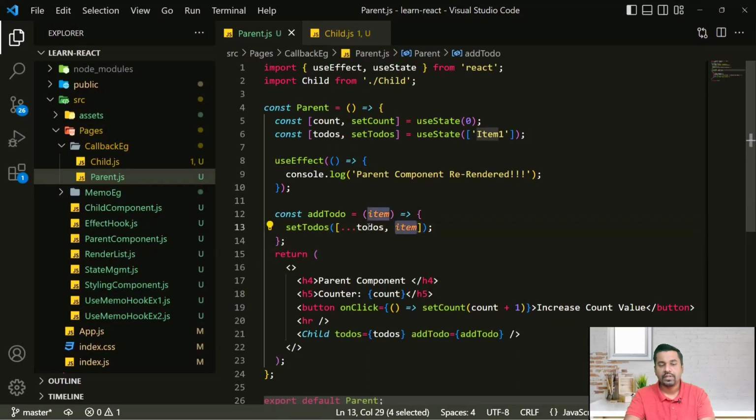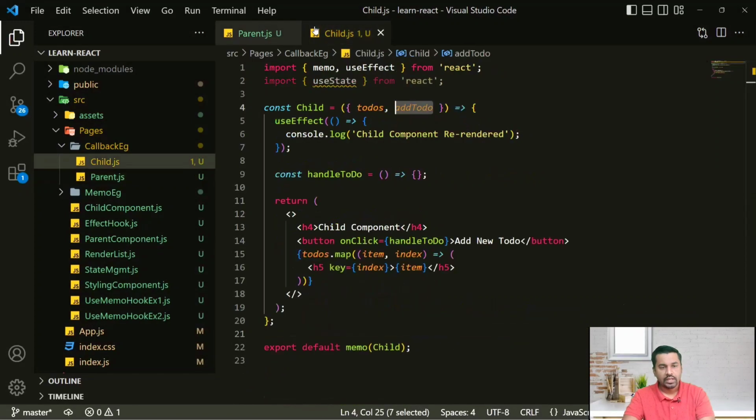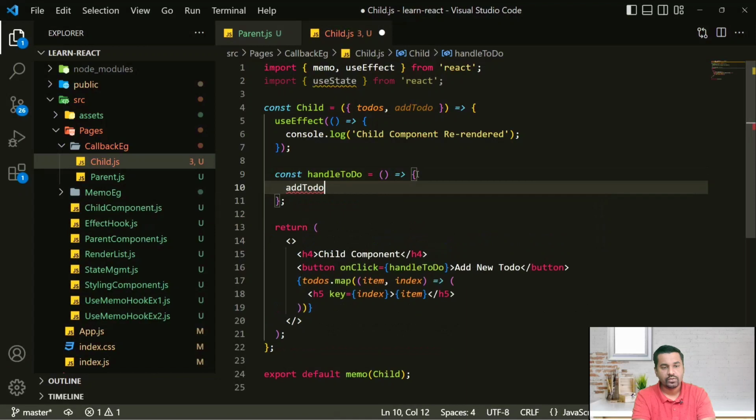So every time when we add a new thing, it will just keep all the originals as they are, and it will just push at the very end. At the very end, it will just add a new item. Everything looks smooth. Handle to do works smooth, and we just need to call this add to do, and we'll just simply say here item dollar and to-dos dot length plus 1. So it will just say item 1, 2, 3, 4, 5, 6, and so on.